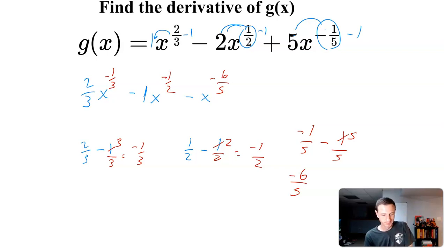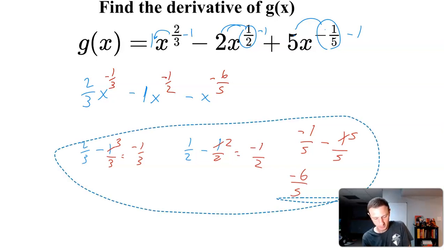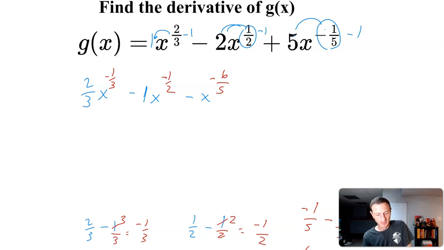Not finished. Let me take all the side work and move that off to the side. These are all negative exponents. I can never leave exponents negative, so I need to rewrite. If you're experienced, then we shouldn't be making these little mistakes. But if you're new to derivatives, there are a lot of spots where people new to taking a derivative can mess this up. It's very easy to subtract 1 from these fractions incorrectly. Then the next step is another step where I see people make mistakes. We need to rewrite these with positive exponents.